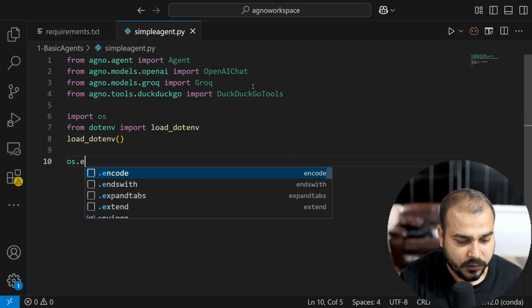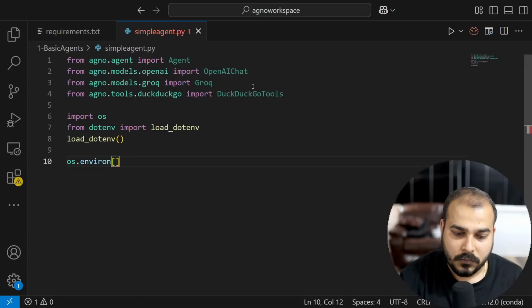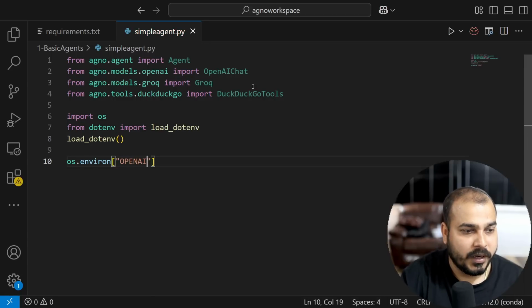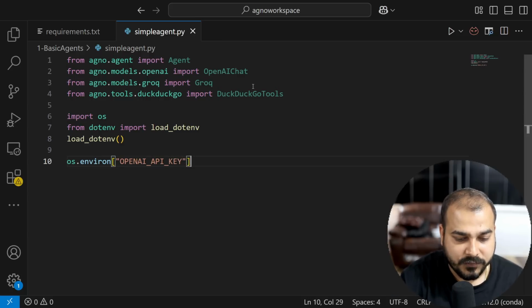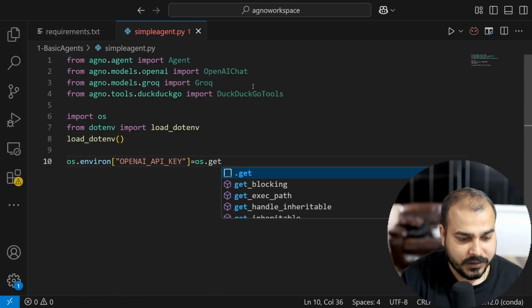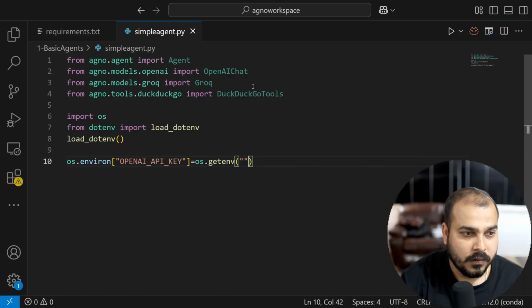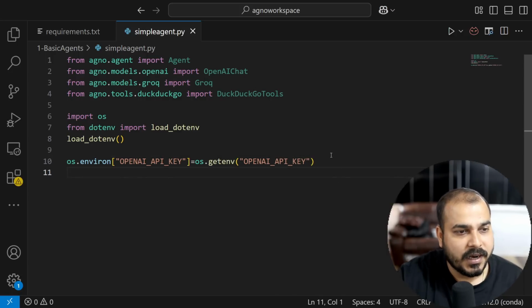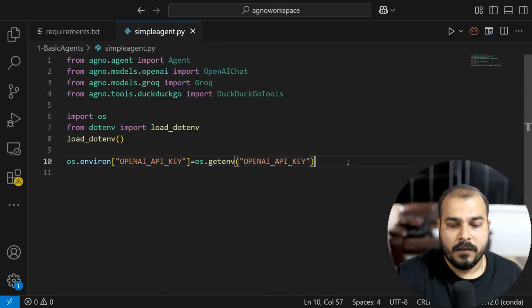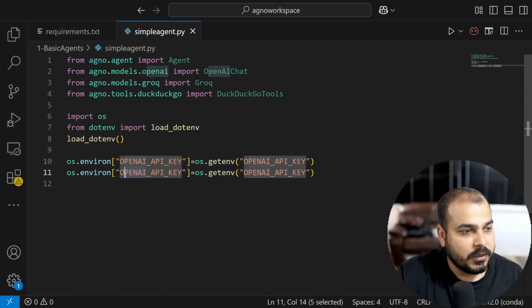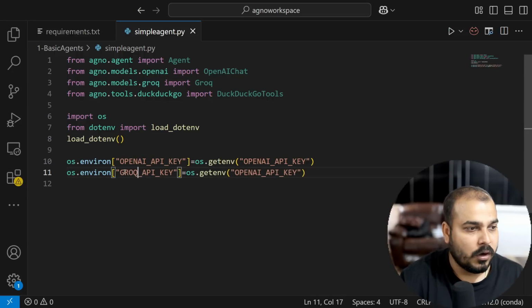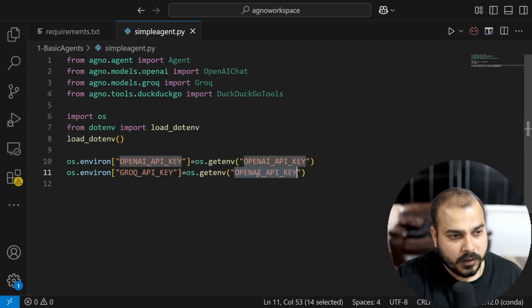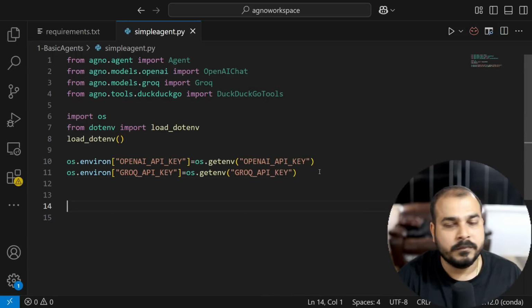Here you will be able to create os.environ, and here I'm just going to go ahead and create my OpenAI key, which I am initializing from os.getenv, and here I should be able to write my OPENAI_API_KEY. Okay. Once this is done, the next thing is that I will also go ahead and use my Grok API key. So quickly paste it over here. Instead of OpenAI, I will just go ahead and write Grok, and I will copy this. So Grok, and this is done.